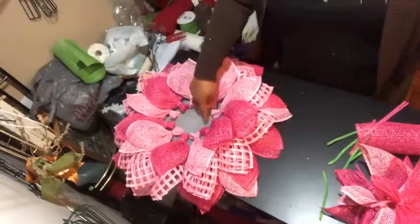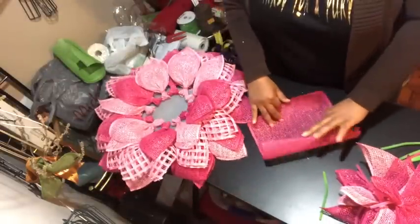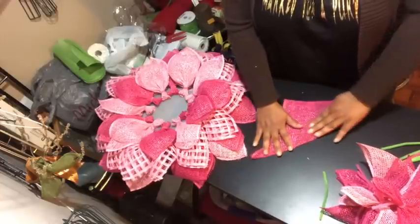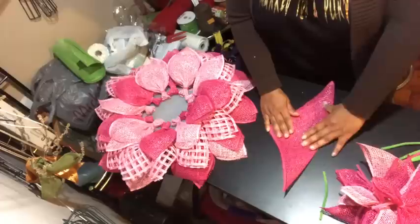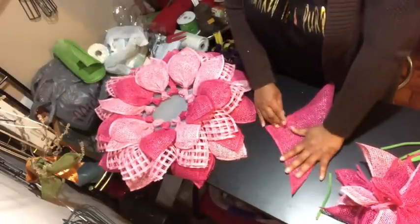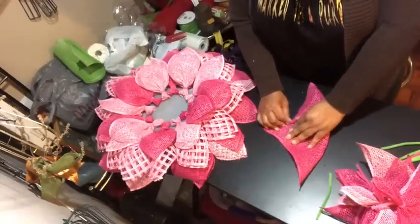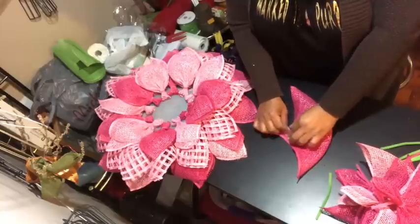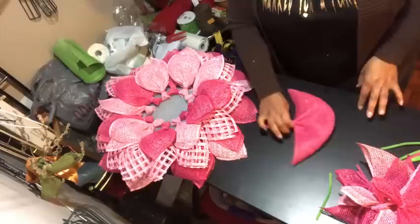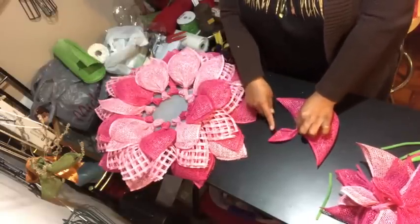So the next is the center part. I'm going to show you how to make the fold. Remove that. So again, you're going to do a square, a triangle. I don't know why I want to call it square. And instead of going this way like you did with those petals, you're going to go to the tip of the triangle. And again, forgive me for using two hands. And you're going to scrunch this part together to create this. And that's what you're going to have at the end.